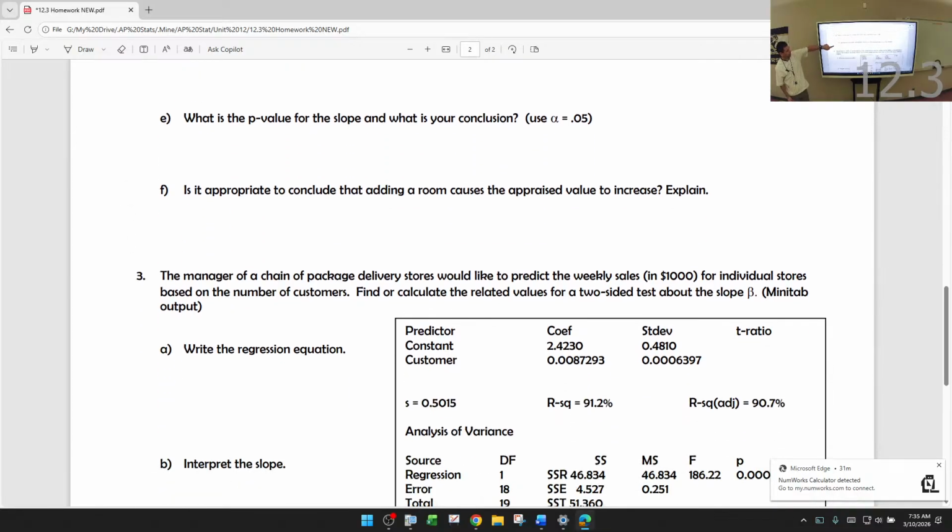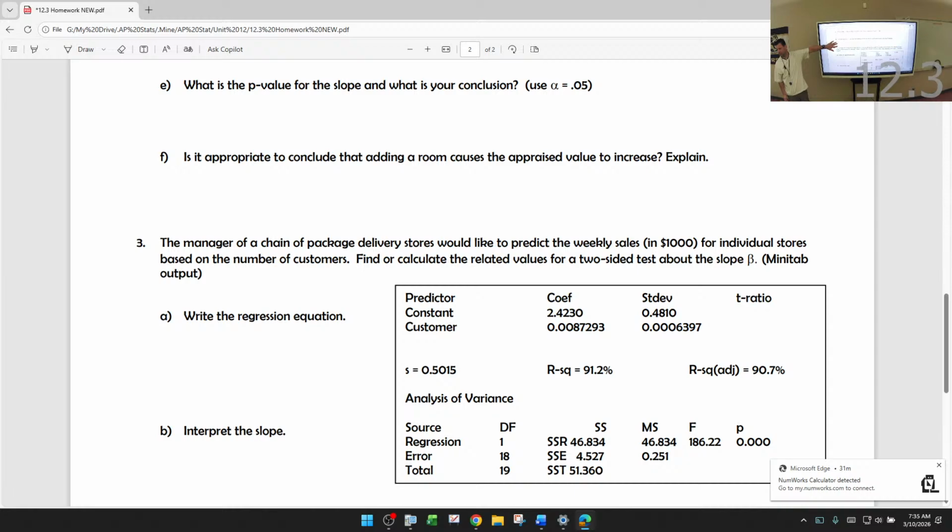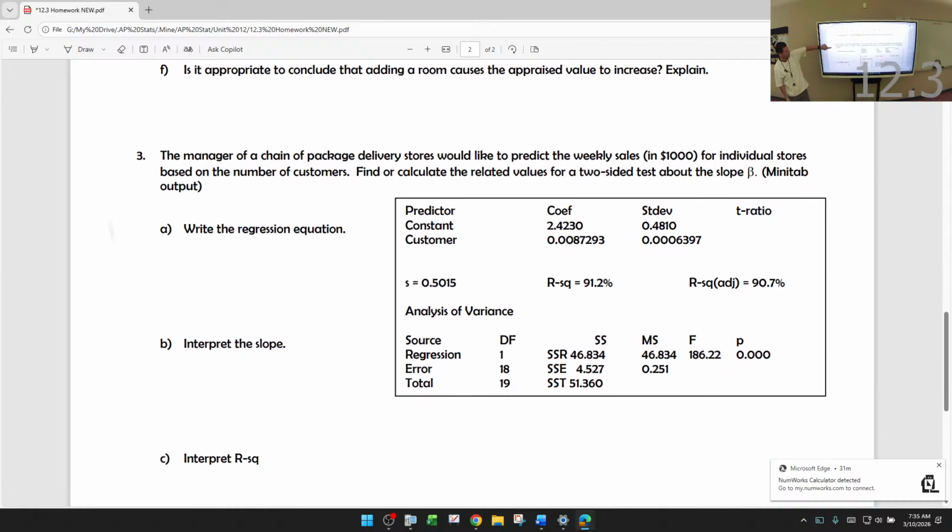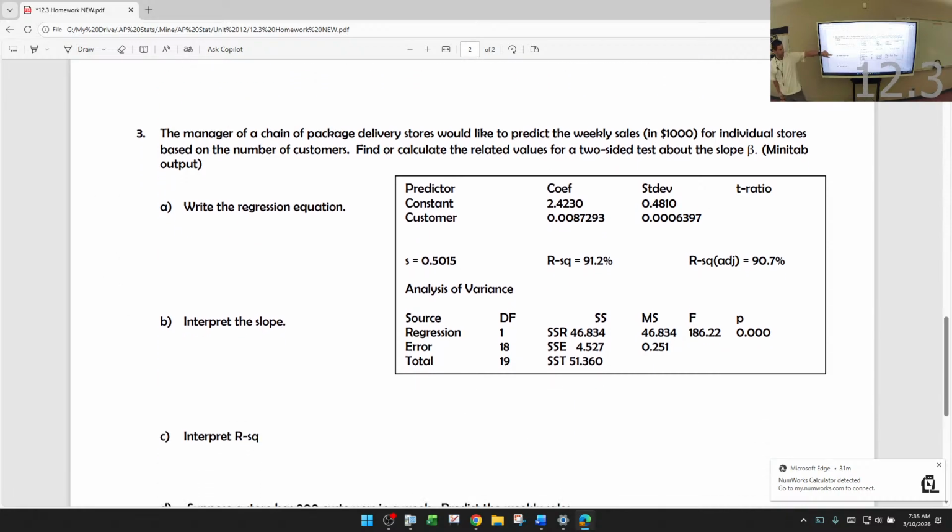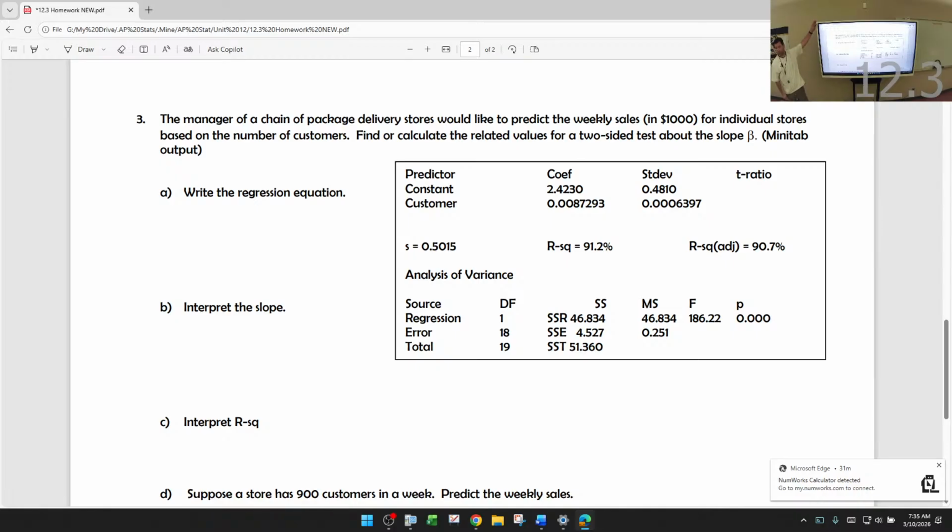If it's appropriate to, so this is going off basically your decision, right? Your p-value. Here I've got another computer printout. This printout does not show me the t or the p. This you need to know how to do. We know we have the slope, the standard deviation of the slope, and the df. Everybody okay with that, right?